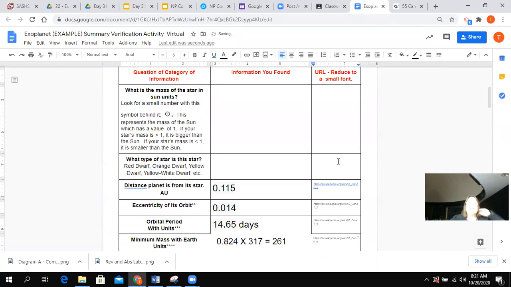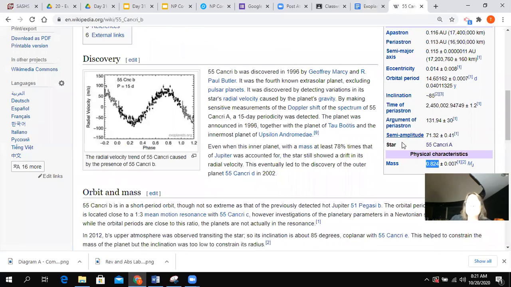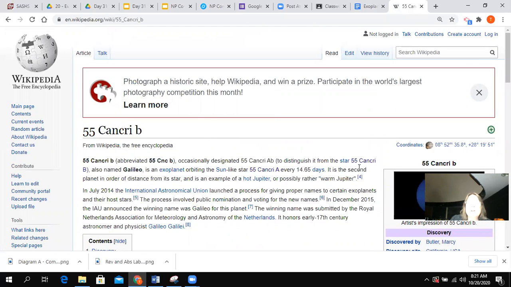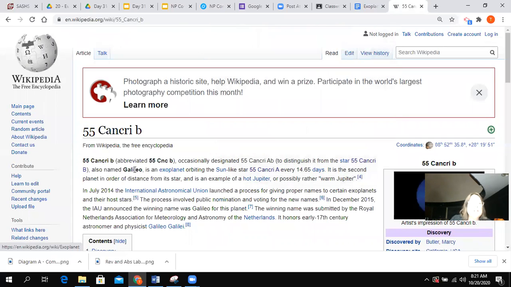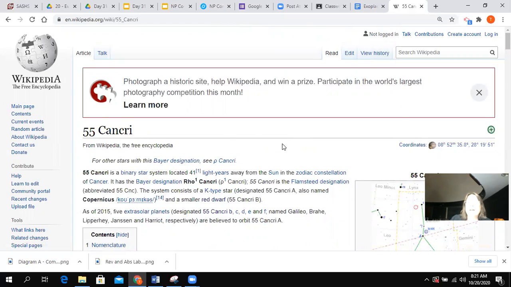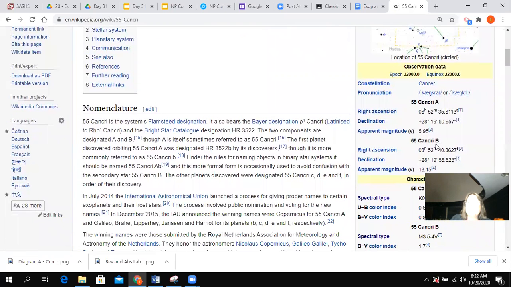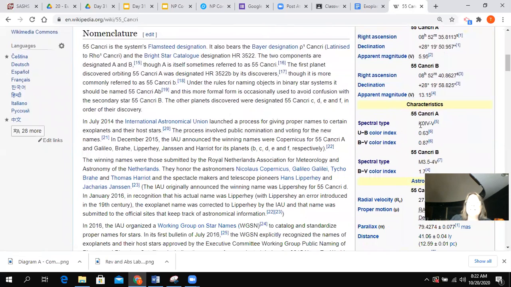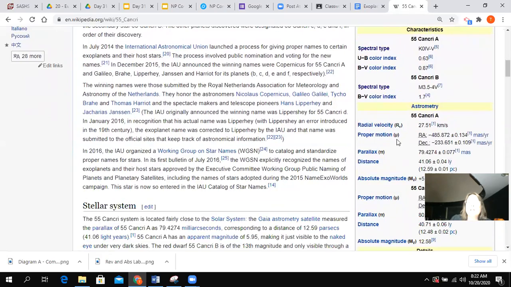Okay. All right. Now, I still need information on the star. So I'm going to go back here and see if there's stuff about the star. All right. So this particular page is only on the planet. So there's a link. No, that's not. That's this. Well, it might get us some information. It says B. So let's go there and see what's there. 55 Cancri. Okay. And then here is A, and there's information on B. So that just says the location. That's not helping us. There's the spectral type. It's a K-type star, KV. That's just a source. That doesn't help me.